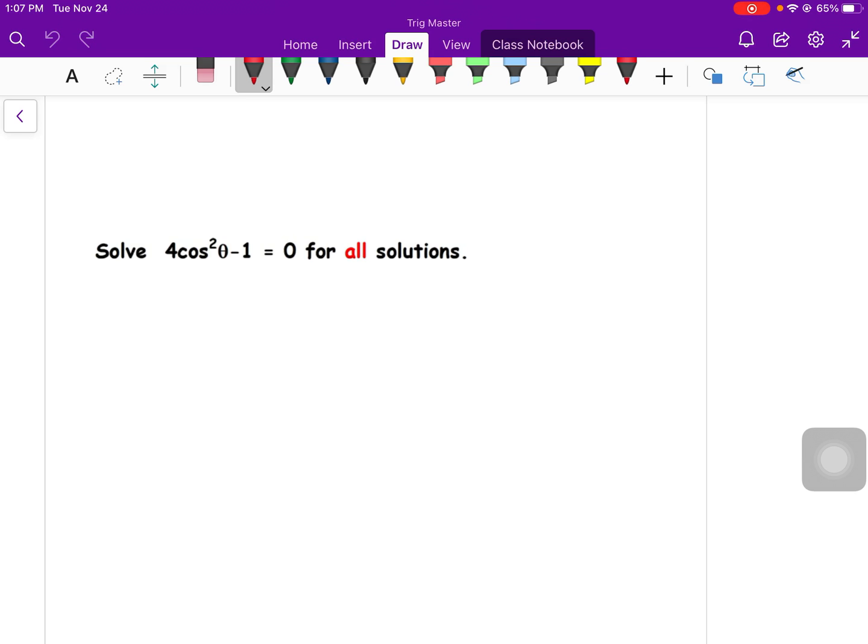So I talked about this a little bit in the other video, but we're going to solve for all solutions, meaning there's no restriction on this angle. So we're going to have actually a variable in our answer. I'm going to do this in degrees. Doesn't specify. If it doesn't specify, I don't really care if you do degrees or radians. Just got to make it clear which one you're doing. So I'm doing this one in degrees.